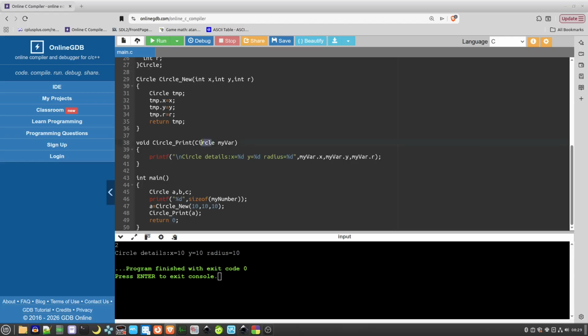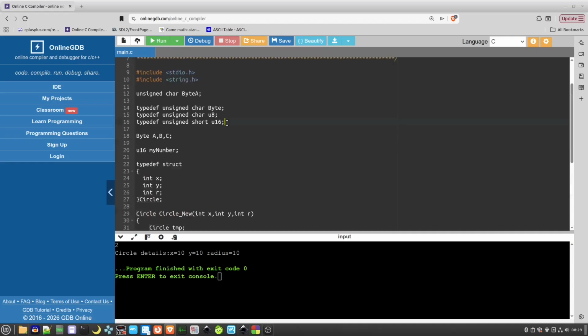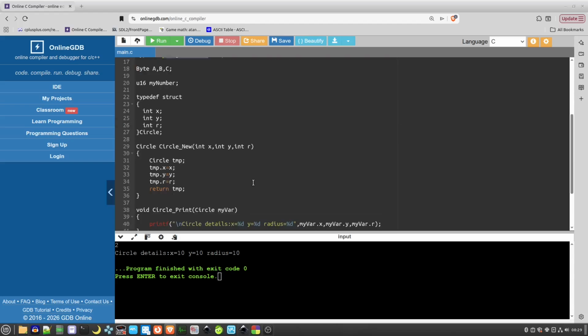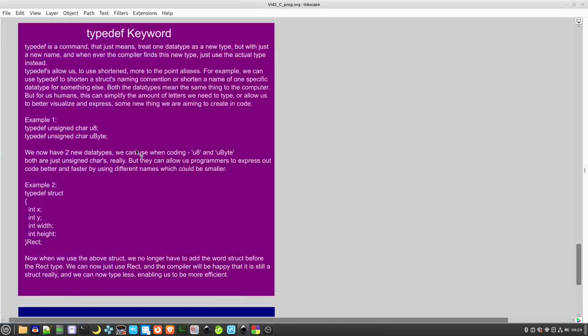We can treat this just like it was any other normal data type, and then we can also use custom data types, which underneath them are the long C name of the same. So the example code here basically just shows exactly the same. My example here, I basically created a rectangle type.